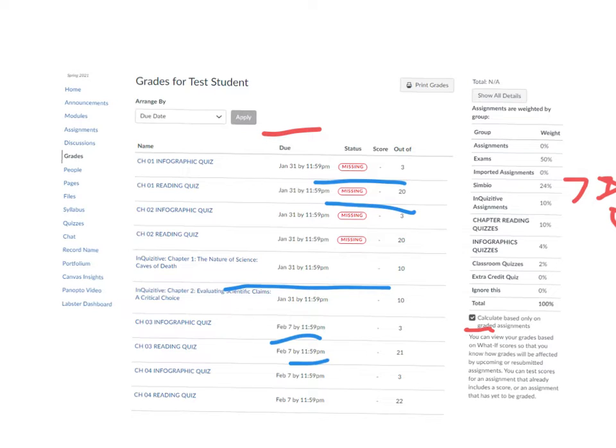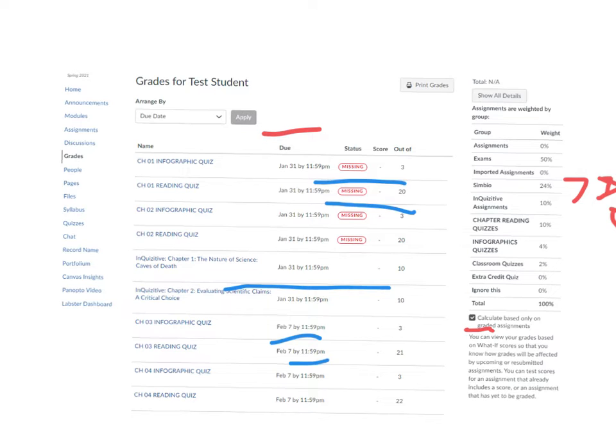It'll be some percentage between 0 and 5%. So let's say you did the extra credit SymBio and you get 5%. Let's say at the end of the class you're at an 82%. That means you have a B. If you did the SymBio and got all 5%, you'll now have 87%, which is a B plus.